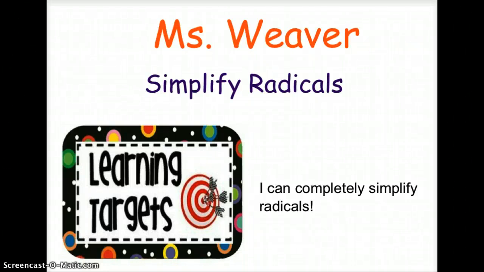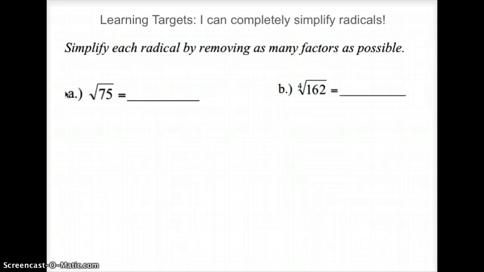Hello, and this is our lesson video about simplifying radicals. Our learning target is to completely simplify radicals, and we've got quite a few examples, so let's just start buzzing through them. The first one, remember, this is a square root house. So we talked about this before when we talked about the power over root kind of stuff.